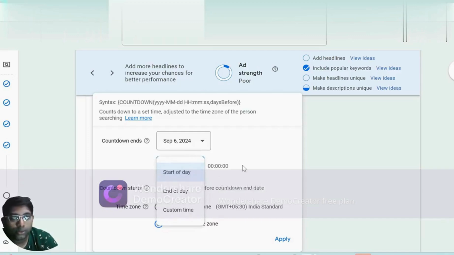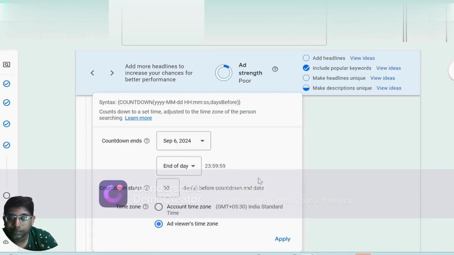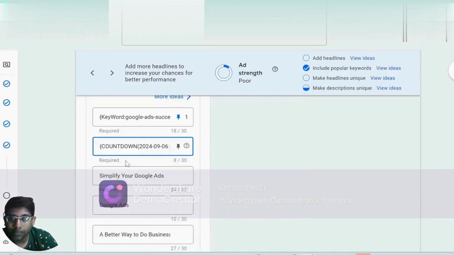These are very useful for sale start and end dates, but also for lead gen campaigns and any service where you want people to have an urgency to click and inquire. So let's say I take 6 September and end of day and click on apply.